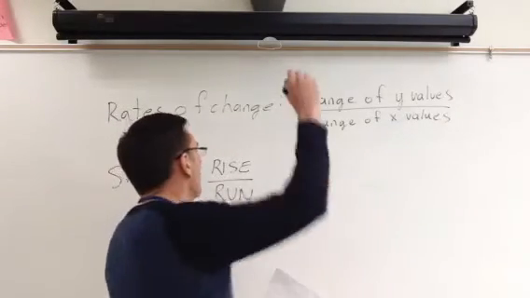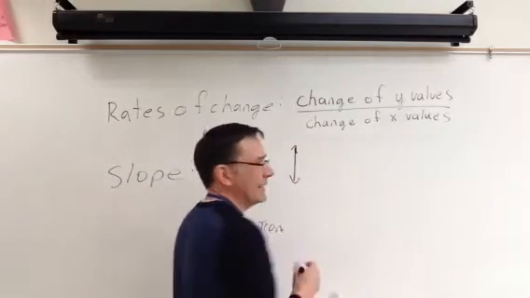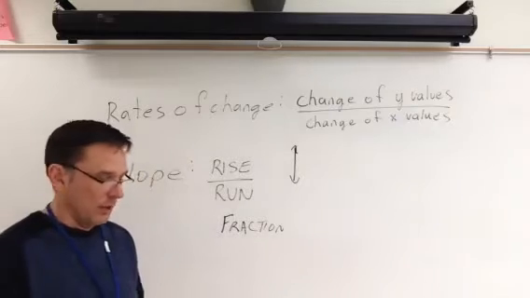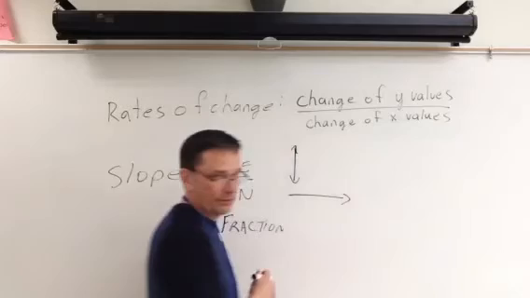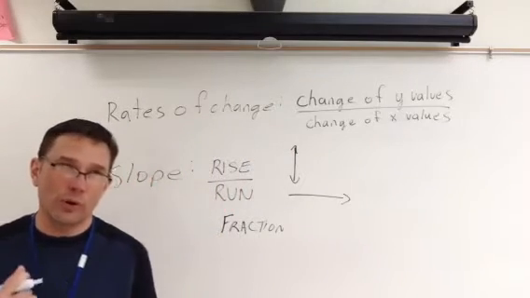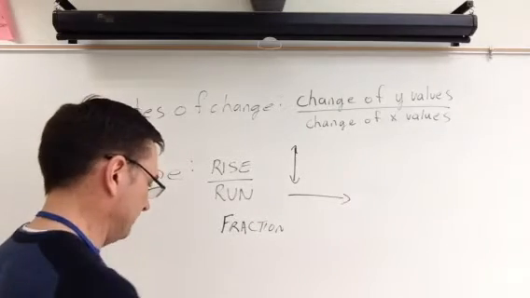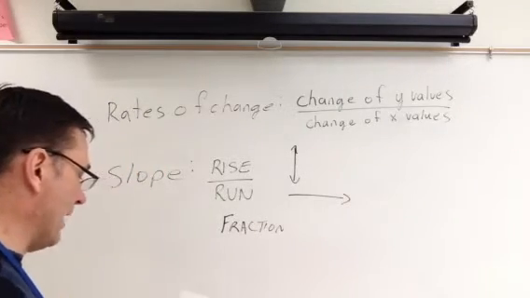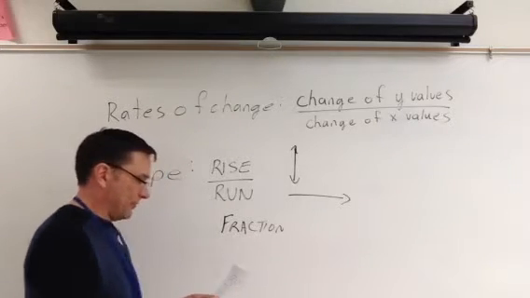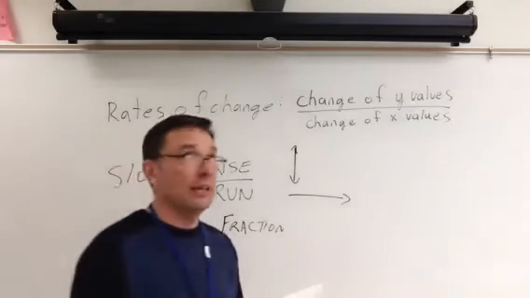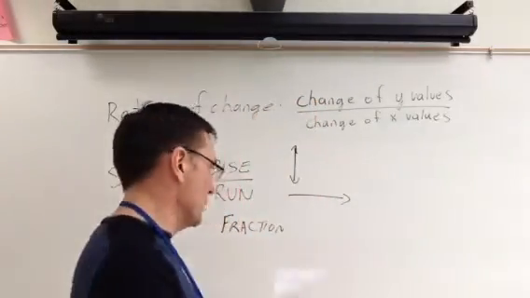Rise, the amount of rise we have, can either be going up or it can be going down. The run is always run to the right, just like you're reading a book. We want to read the line as we're reading a book, left to right. Always remember that. So when we look at these graphs, it becomes a counting game. We're going to be counting how many units of change we have.